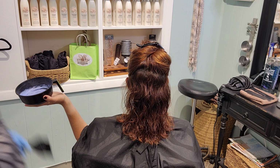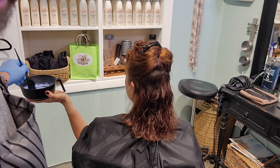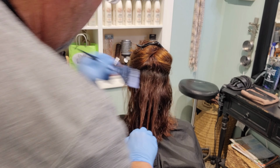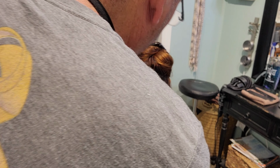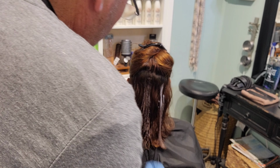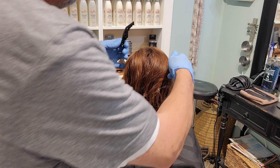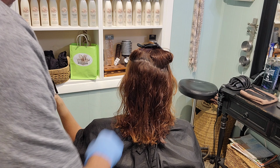All right, so here we are. We've got our little bowl of lightener, and we've got our hair all parted up a little bit. Now, this is something I'm doing before we do the color. This is a time saver. I'm just going to come in and do a really, really rough balayage. This is not a talent issue. This doesn't take any special training. Anybody who's ever taken any of my mentoring courses knows that I like to keep things really simple. I don't like to overcomplicate hair. So I just broke that in half again.